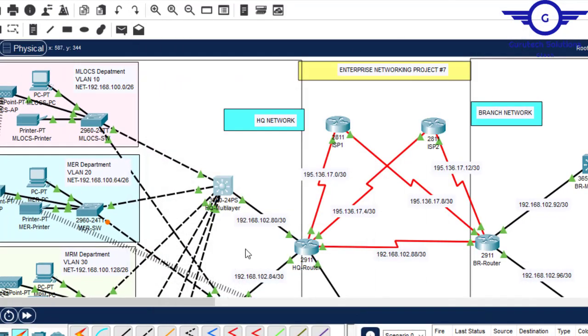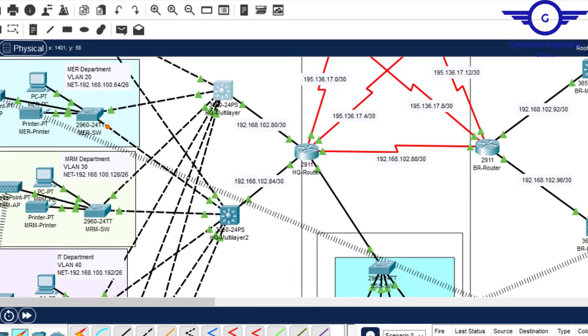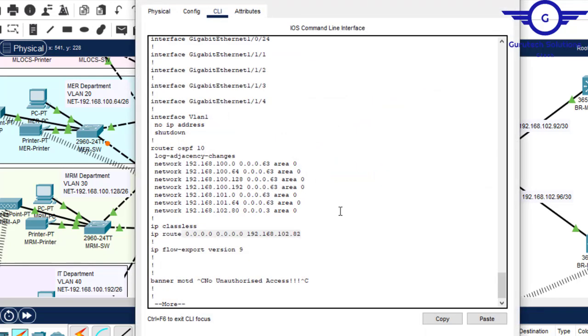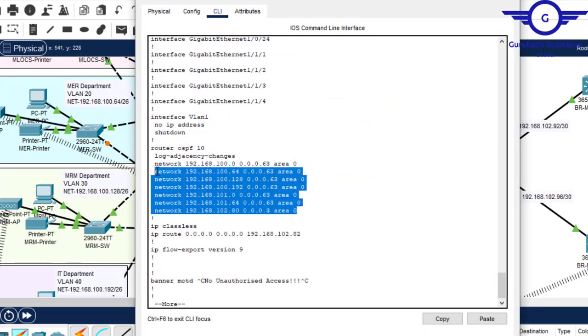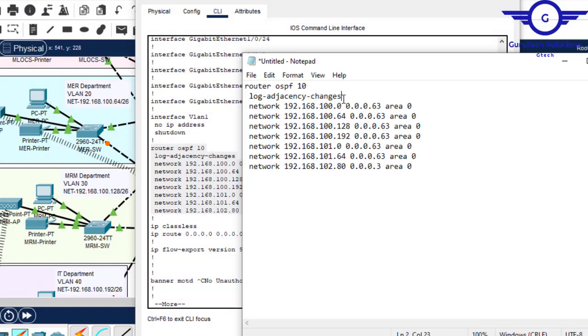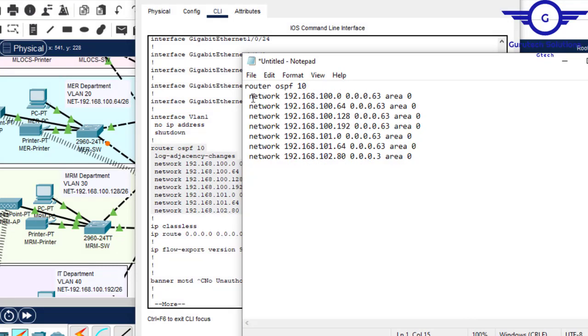Okay, so guys, we'll proceed to configure OSPF on this router here, and for this router and this router, they are connected to the same network, so they advertise the same networks except this one and this one. So I'll go back to this router and copy these networks. I copy this one of them, paste here, paste there, then I just remove this one.